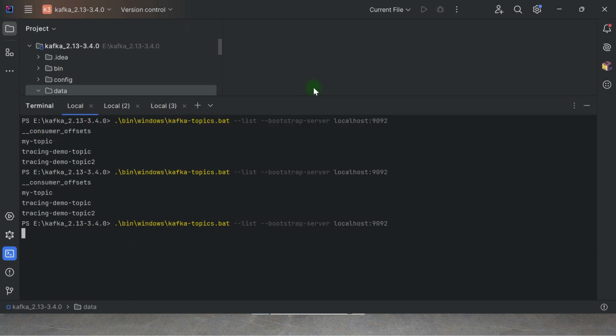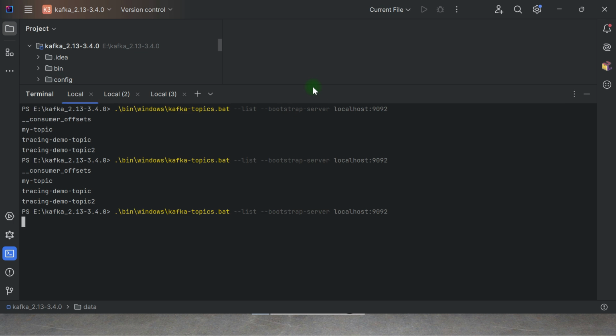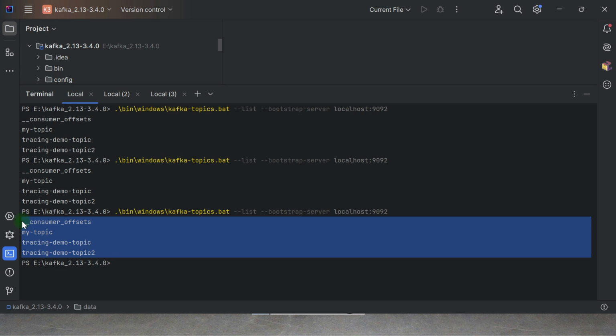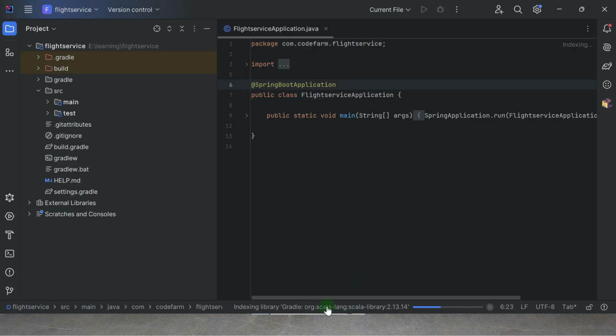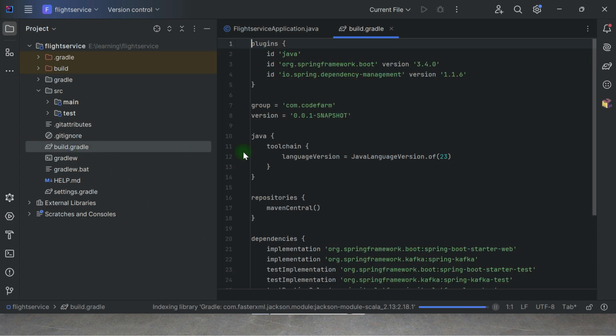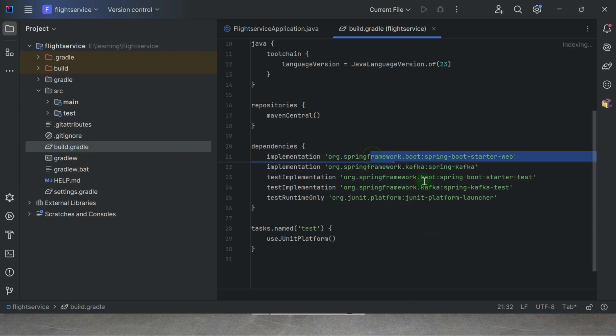So if I hit this, okay, these are the 4 topics that are already available, and during our programming we will create a couple more topics that we will be seeing in here. First time it takes more time because it downloads all the dependencies that you have mentioned in the build.gradle basically. Okay, looks like this is complete.